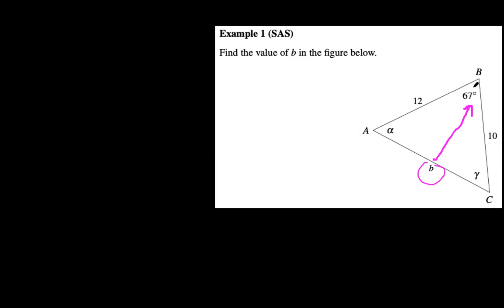If angle B here is unknown, then we cannot find side B directly, all right? We need to find a way to solve for the angle to solve for the side B. For example, class, if angle A is unknown here, and the side is known, now we can solve for angle A as long as the other sides are also given. But let's just focus on the given values in this example number one.